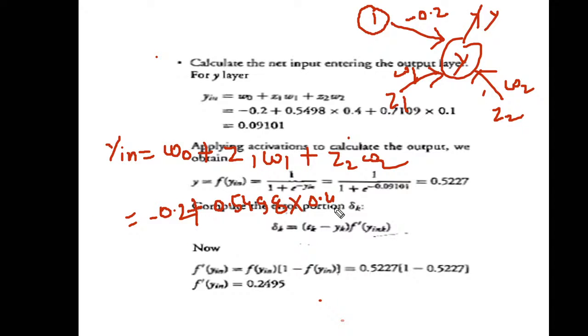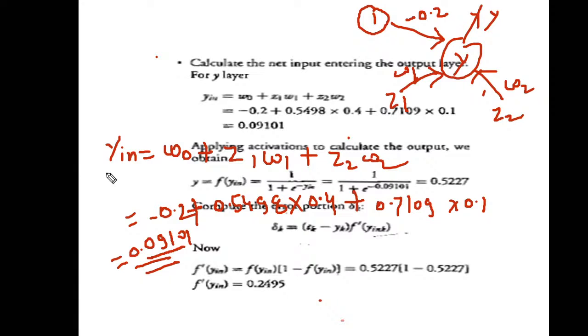Okay, so I told you that now we will calculate the output of the Z1 hidden neuron and Z2. How will we calculate? We are going to substitute the values of z in 1 in the function. So here, we are saying Z1 is equal to z in 4, similarly Z2 is 0.7109 multiplied by 0.1. So the output is coming 0.9101. After the point you can take up to 4 digits.